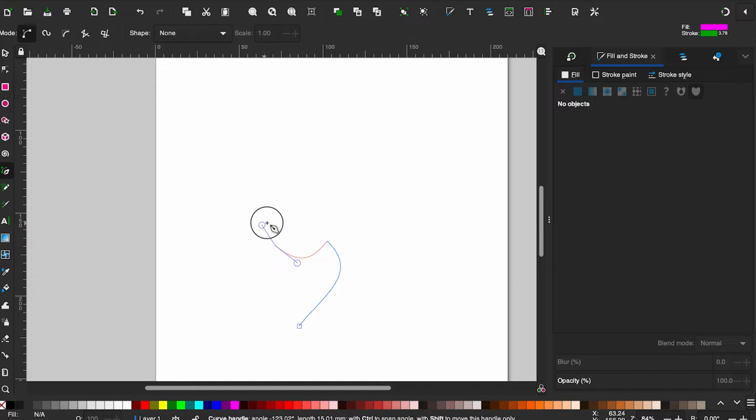Hold down Shift, swing it around. I'll come back about to where I started here and complete the shape. Hold down Shift and swing it around. Now I'm heading in the direction that I began, about this. Okay, hold down Shift, swing it around. I'm making a new leaf now. Bring it over here. Hold down Shift, swing it around. Come back to where the stem is. Make the top of the leaf. Hold down Shift, swing it around.